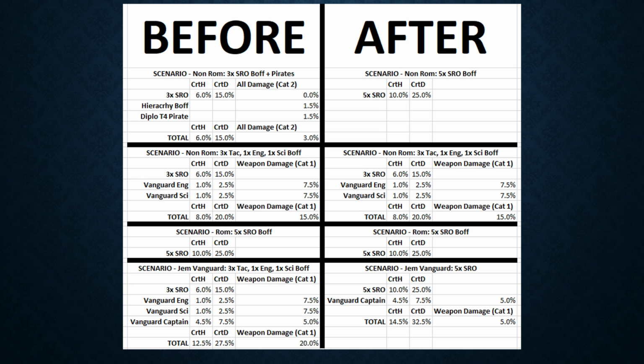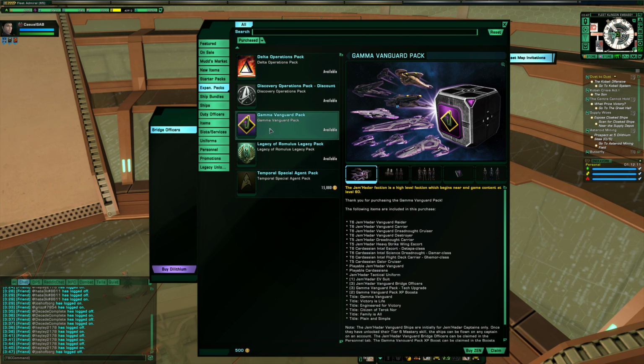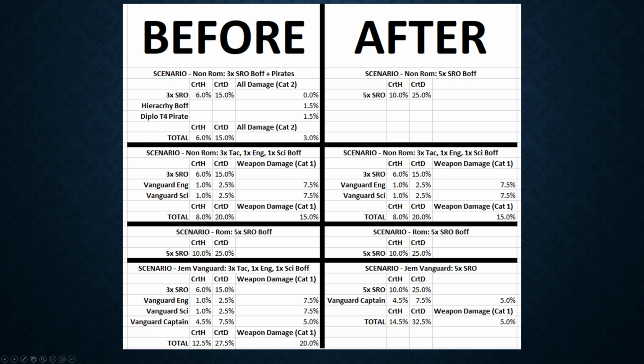Now, SROs are not the only bridge officers that provide a decent boost in space, but they're the most accessible. The other ones that provide a really decent boost are the Jem'Hadar Vanguard bridge officers, and these are obtained through the Gamma expansion pack. The big one that costs you like 100 to 150 bucks in the C store. So these Vanguard bridge officers each provide some crit chance, severity, and then some Cat 1 weapon damage. The crit boost is not as high as a Romulan, but they make up for it by having that damage boost.